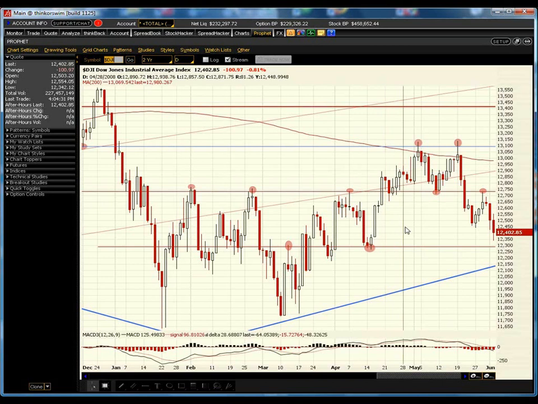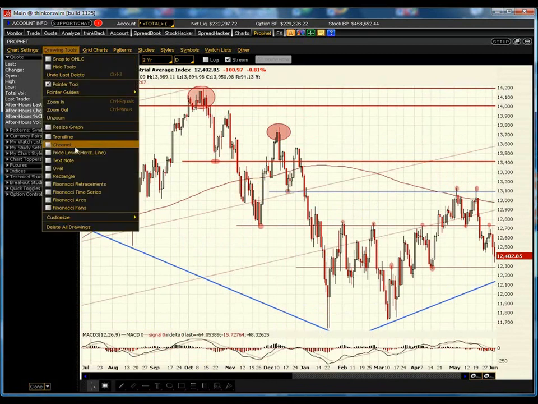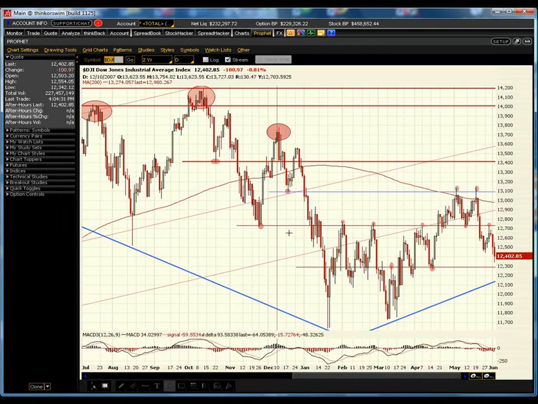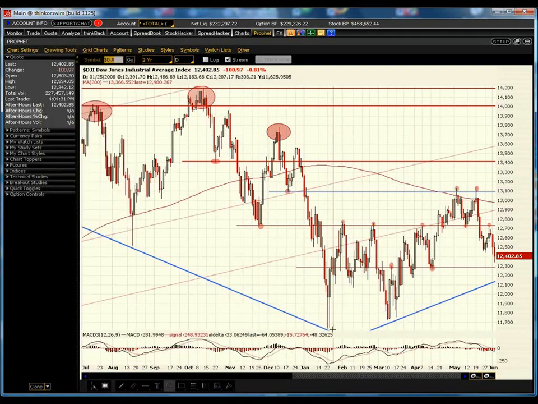And the way I measure the resistance points is the same as what I've just told you here. When I see a price level and a dramatic reversal from that price level, either to the upside or the downside, I highlight it with a little oval. I go to my drawing tools and just take out the oval tool. And I just make the ovals wherever I feel it's significant.